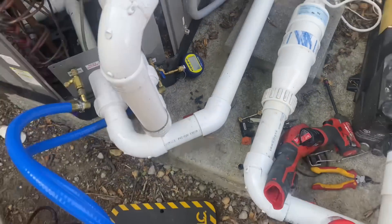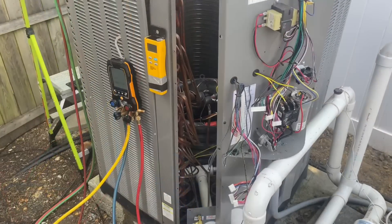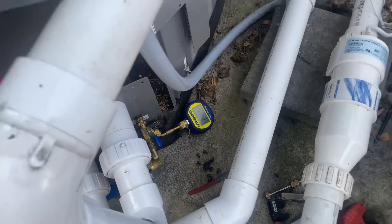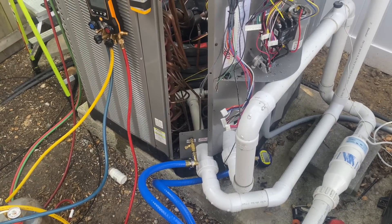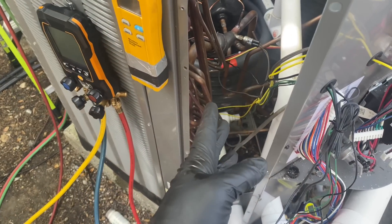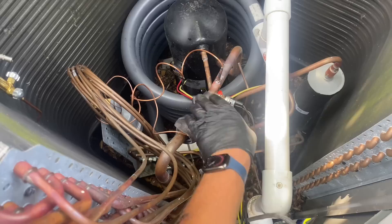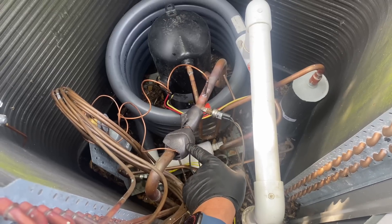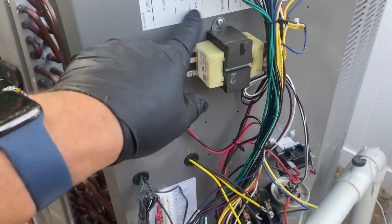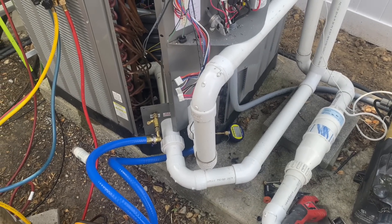I'll let this sit now and reassemble the unit while it's vacuuming down. While waiting for this to vacuum down, we just got down to a low of 1750 and now it's going back up again — go figure. Maybe a pocket of moisture boiled off and expanded and raised up our micron reading. But slow and steady. I wrapped my TXV temperature sensing bulb with some Diversitec foam insulating tape. I also wrapped some insulation around the temperature sensor that's immediately after the TXV temperature sensor.